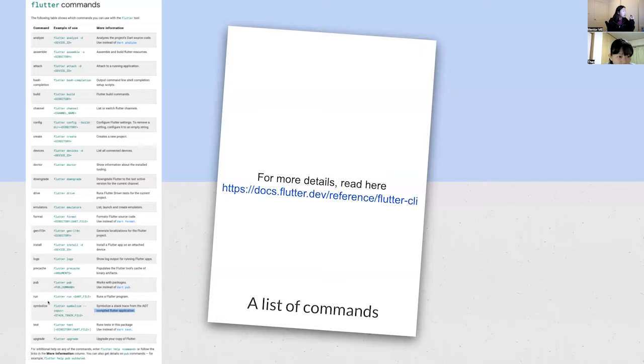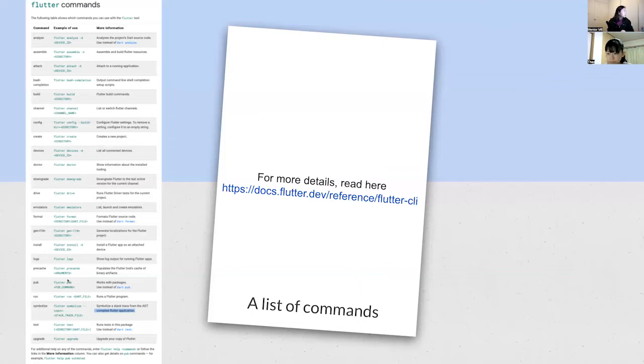We have other commands here as well: install, test, and upgrade and downgrade. For upgrade and downgrade, you know that Flutter has multiple versions, right? So each development stage, you will use a Flutter version. When Flutter releases a new version into the stable channel, let's say you are on the stable channel and you want to upgrade your local Flutter to the latest version, you use Flutter upgrade. The full command is just flutter upgrade, and then you will get a copy of the latest version of Flutter on your local machine. But in case you want to downgrade to an older version, you can use flutter downgrade. With flutter downgrade, you will need to specify the version number.